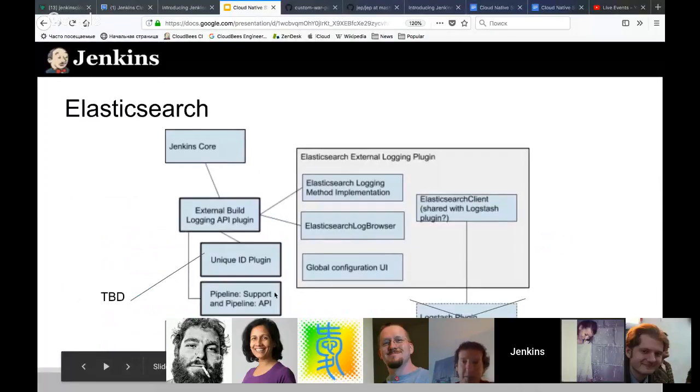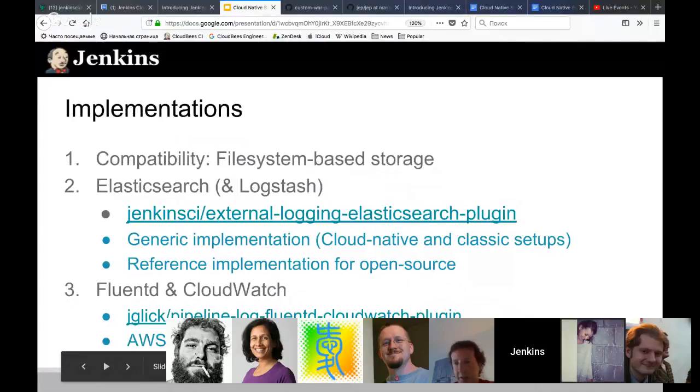Actually, I guess I could take that. At least in the current prototype, the FluentD specific code is so short it's pretty much irrelevant. Most of the complexity is in the CloudWatch side, plus the underlying changes to pipeline logging and so on. But somehow or another, you need to have some way for Jenkins to send data and some way for it to receive data if and when required. And the sending side in this case is pretty simple.